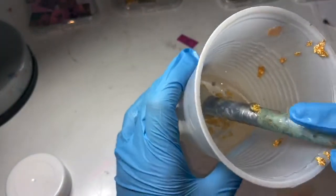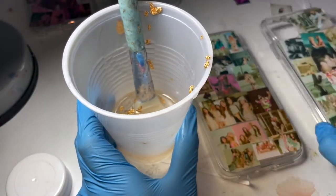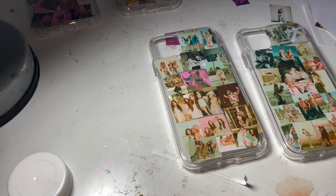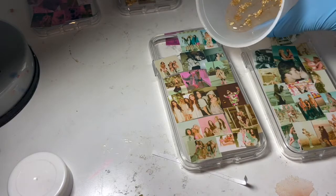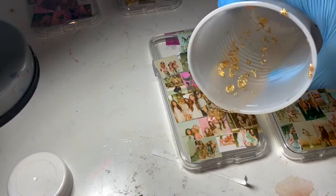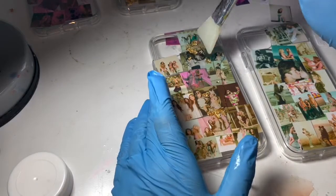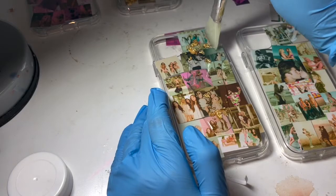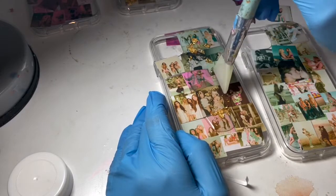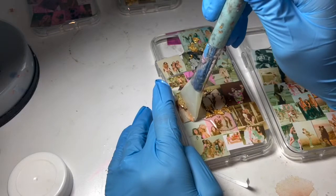So I have my resin with my gold foil, and we're going to be pouring them onto the phone cases. It's the same process as I did last time to the other floral phone cases. You watched that video. If you don't want photos on your phone case and you want to see how I make my floral ones, go over there. But yeah, you put it in and you want to put it straight and just go like this. This is gonna spread the resin without moving the pictures too much. A lot of people also use their fingers. I am not a finger person. I don't like to use my fingers.